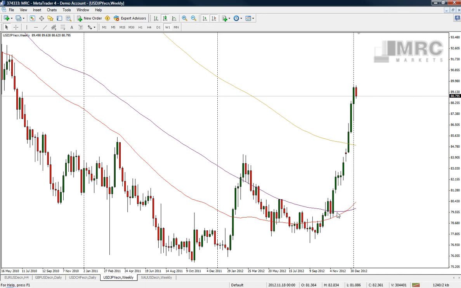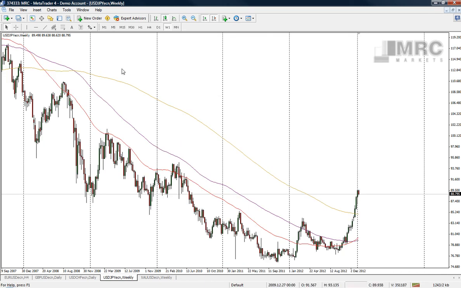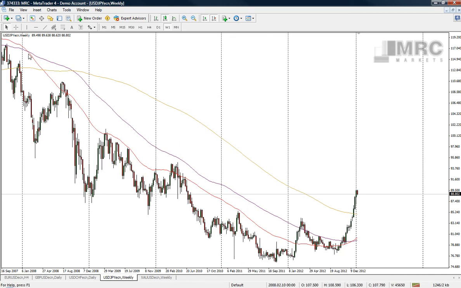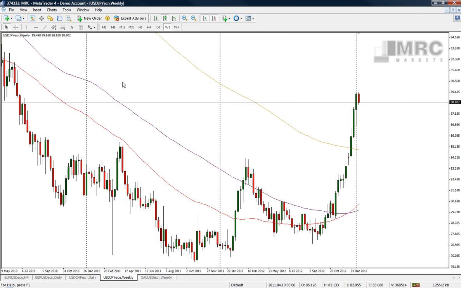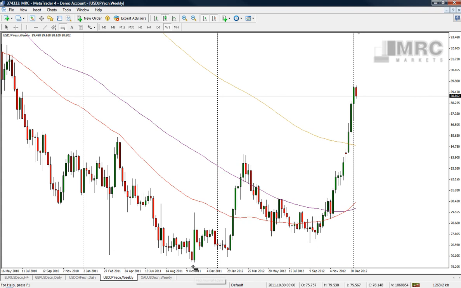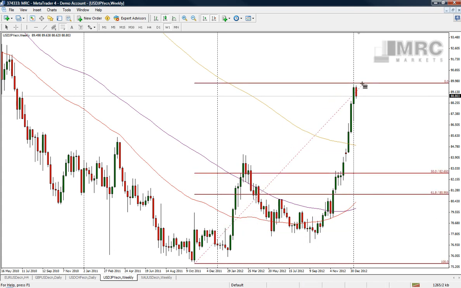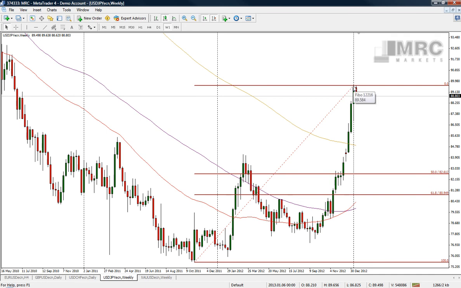We've also had the 55-week moving average and the 100-week moving average cross towards the upside. The last time it crossed was back in 2008, so we've now crossed upwards here. A lot of people will be seeing that as a buying signal. I'm not interested in anything really in terms of buying opportunities. The only buying opportunity I'd be tempted by is if you drop from the lows to highs here, but we're a long way away from that.